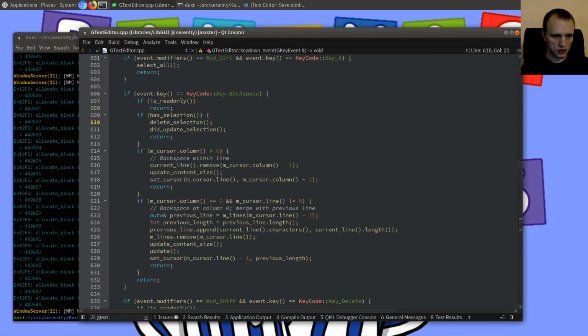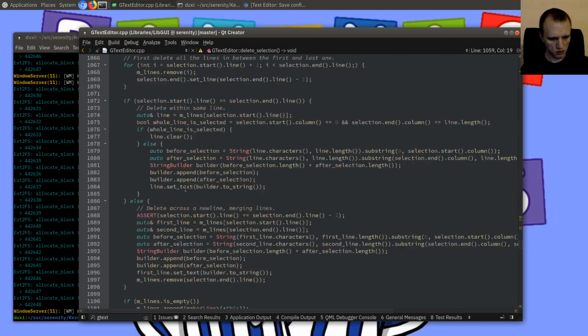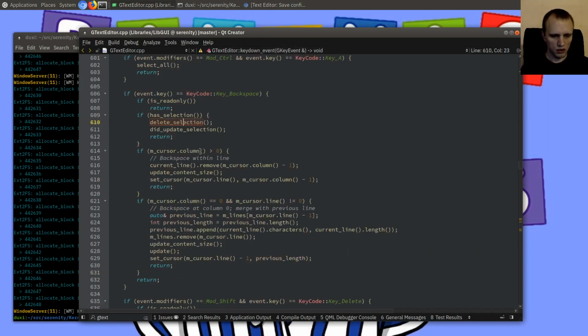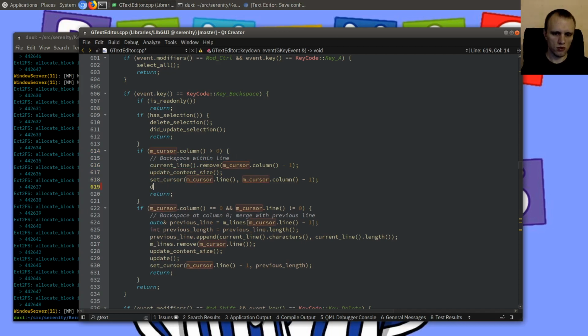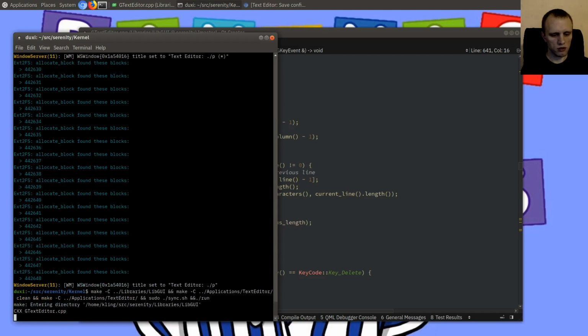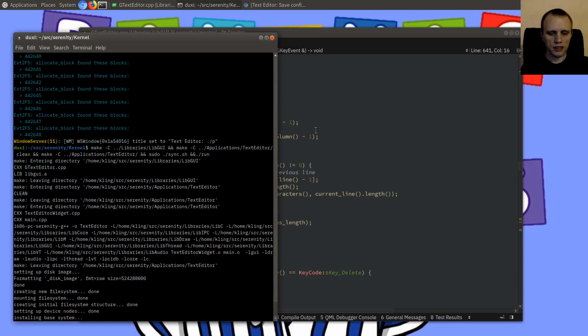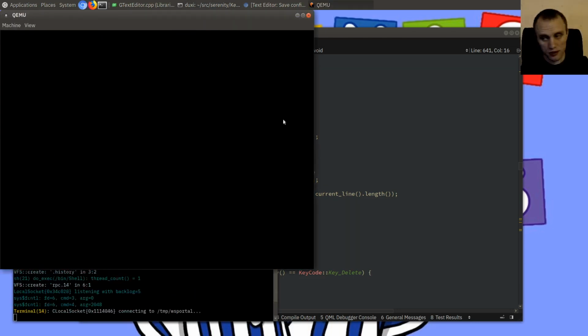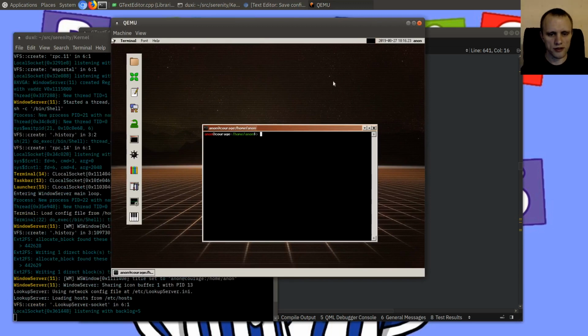If we have a selection, then we delete the selection. Delete selection, we'll call did change. Backspace within a line, we don't call did change. Okay, so let's just do that here. And let's just do it here as well. Okay. So we're getting another fix here for the text editor widget, which is awesome, because it's good to have those on-change callbacks fire.